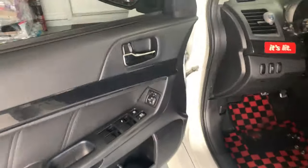So underneath the car, I watched a lot of videos on this, and they didn't really specify how to get to that bolt or where the bolt is. So I'm gonna show you right now.